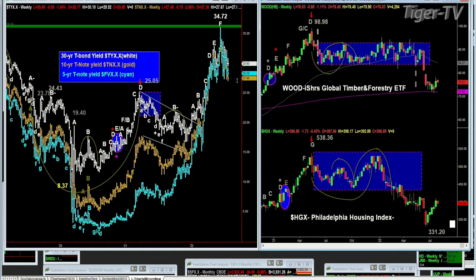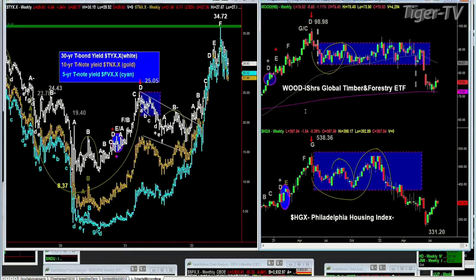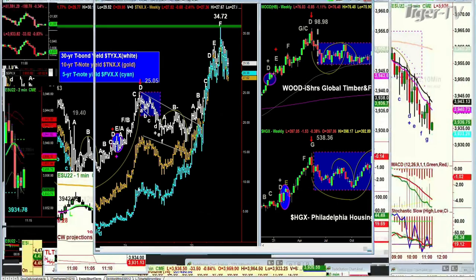Would the iShares Global Timber and Forestry ETF hold the 200-period exponential moving average? It didn't even need the 200-period moving average since that almost year-long sideways move testing the breakout to the upside until it became incredible support. You didn't have to think about the 200-period moving average until five or six months ago when it started to get close — then it tagged it, and now it's moving away from it. Why do I make a big deal? Because wood, very much like high-grade copper, is an international economic benchmark.